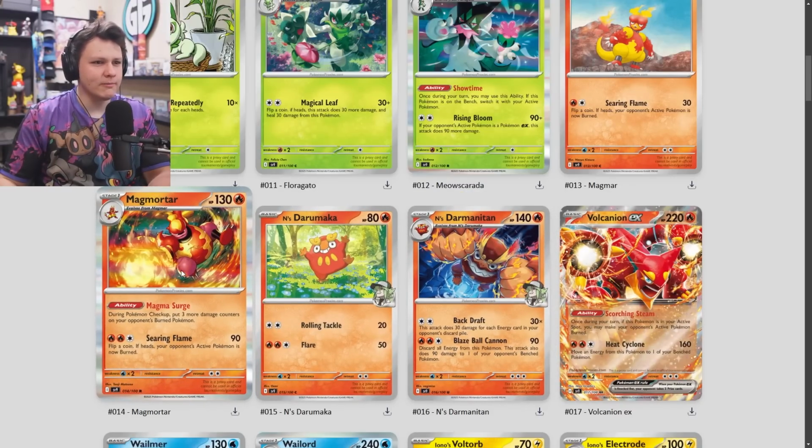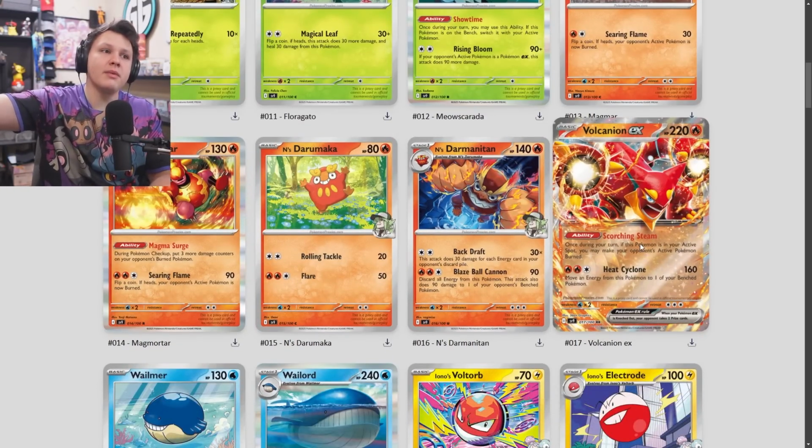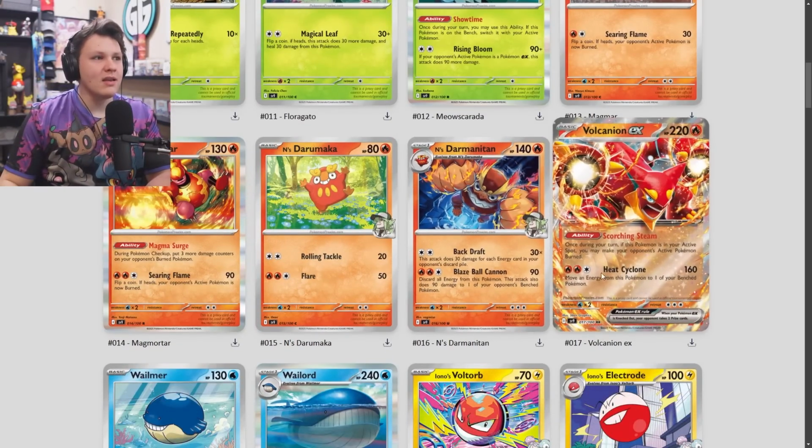Some kind of 1 prize deck. Maybe the Volcanion we could just send into the active to use its ability to burn them, and then we pivot into like a 1 prize Pokemon. The thing with that, though, this thing's got 3 retreat costs, so unless we're playing a ton of switch cards, we'd want to use Latios.